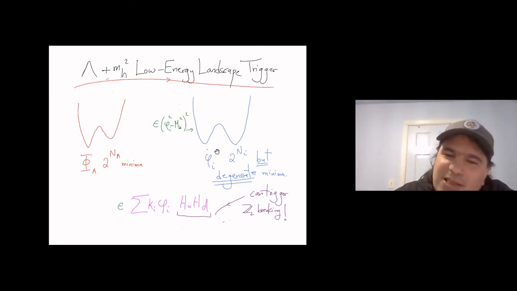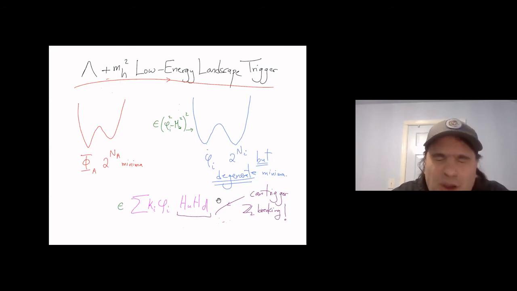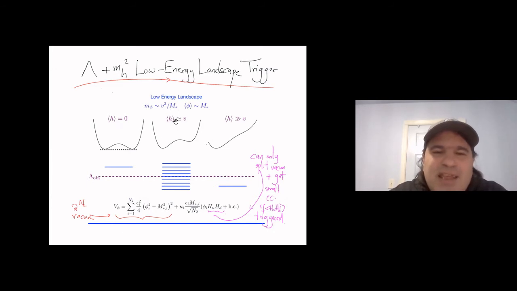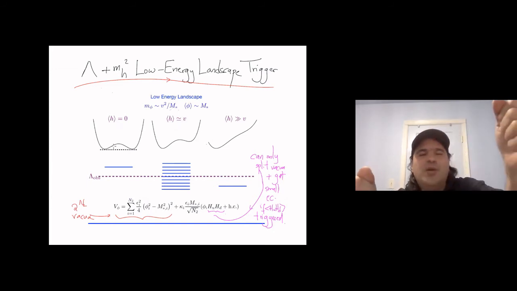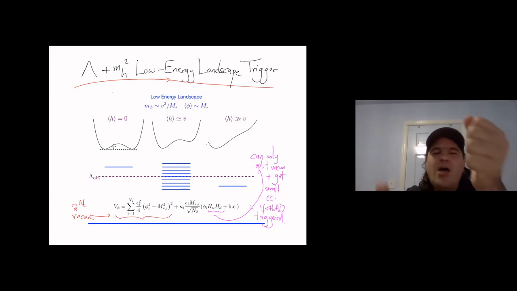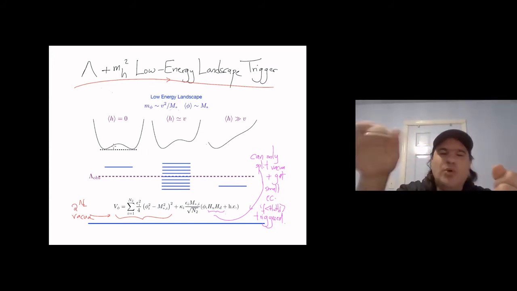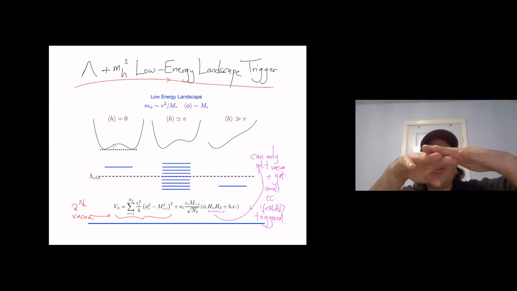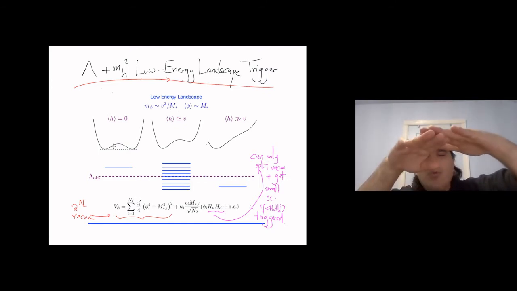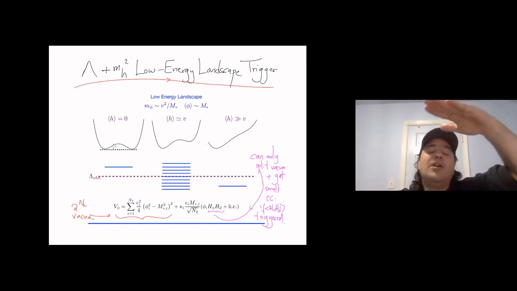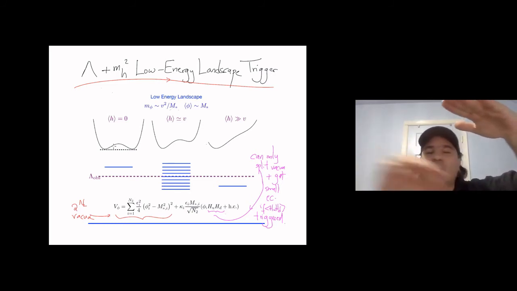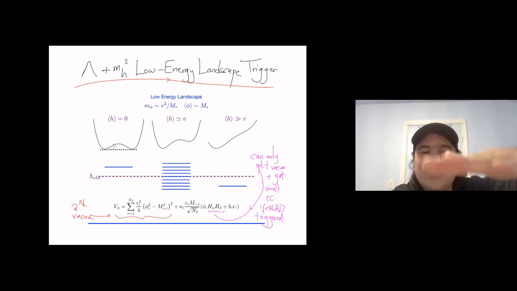But we imagine that these light scalars are also coupled to the Higgs, or to this trigger operator H1, H2. And therefore, if this operator turns on, if it's triggered, then we can change what this potential looks like. So the idea is that if you turn it on, you can slightly tilt this potential. Now, when we tilt it, we will get 2 to the n different minima. So we'll get fine structure in these vacua. And now we will get many, many different ones that will allow us to find one with a small enough cosmological constant. But we can't tilt it too much.